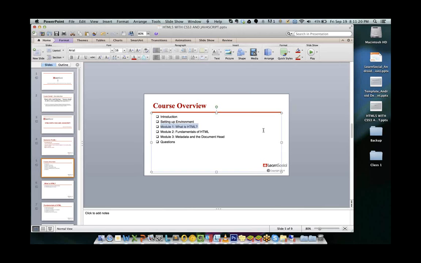The second RFC was released under the name HTML 3.2. Then came HTML4 and then HTML5. So this is all the history of HTML. Any questions as of now?